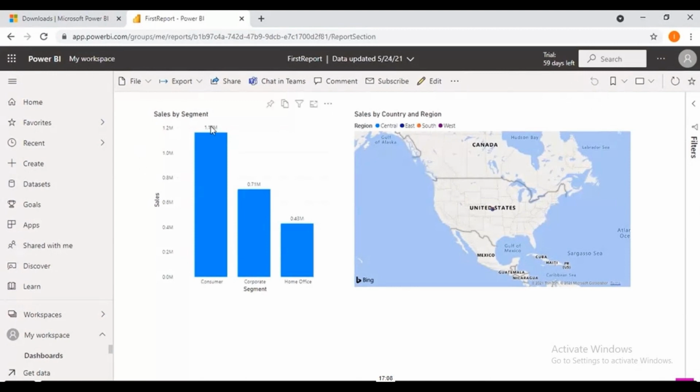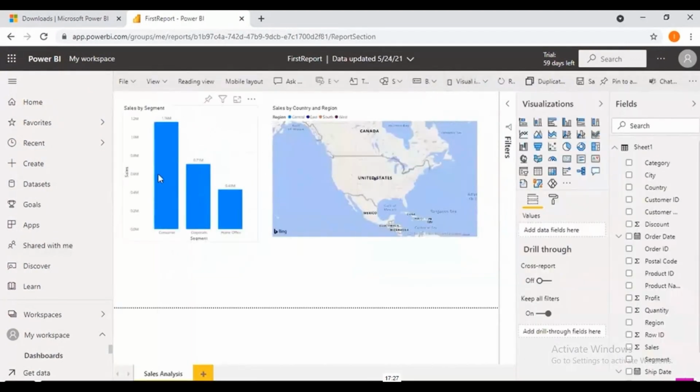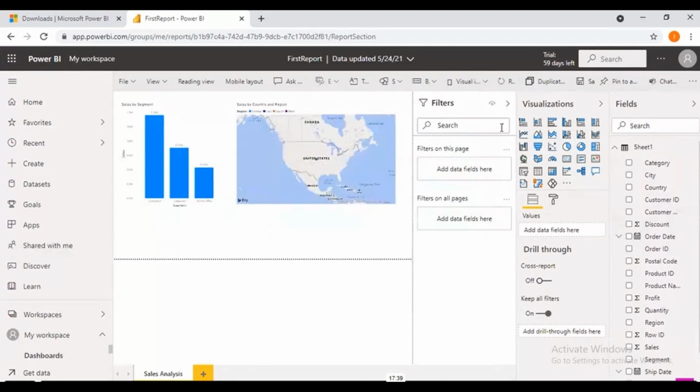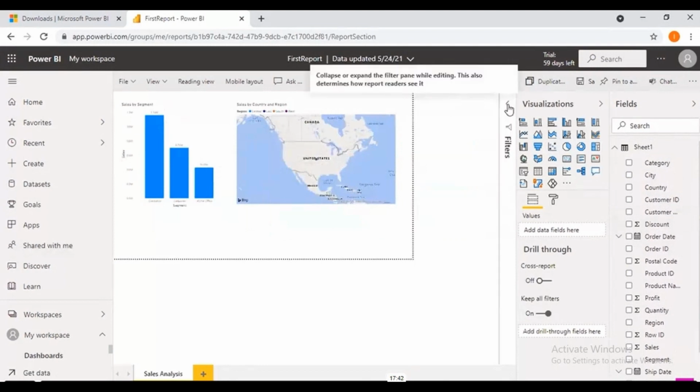In this report, first of all, we'll find the different pages you have published. If you have multiple pages, you will find all those pages appearing here. If you see these options, first of all, we can edit the report here by clicking on this edit button. It will open up almost the same look which we have in Power BI Desktop. Now we have the visualizations, and we can add some extra visualizations here. We have the dataset available here as well, and even the filters pane. So we can do some extra editing here if required.